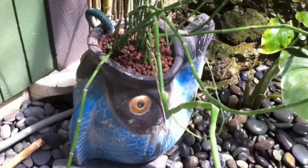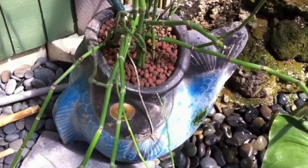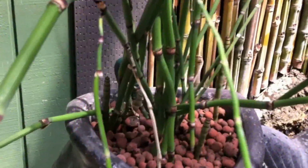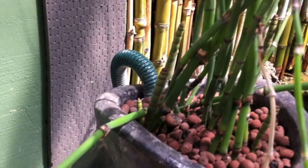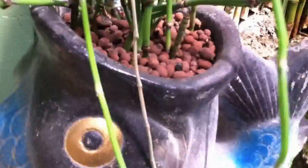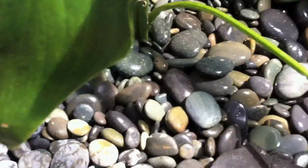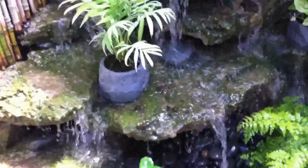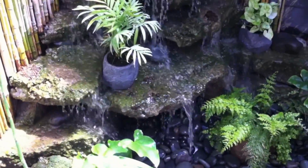And then it goes down and over into this, which is a fish pot. A couple extra holes in the bottom, filled it up with Hydroton, and the exit hose drains into there, and then out the bottom into my pondless waterfall. And this keeps all the water oxygenated.